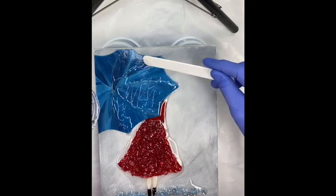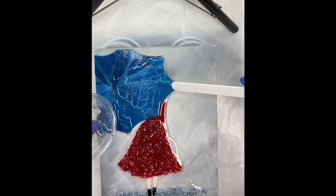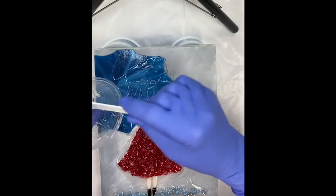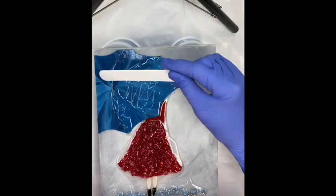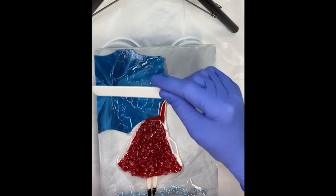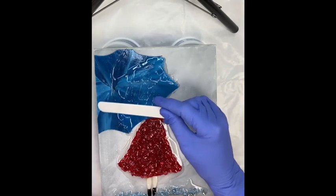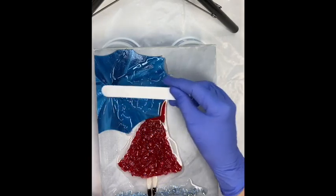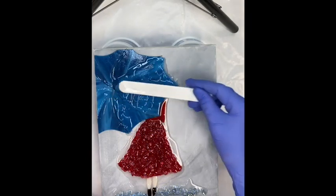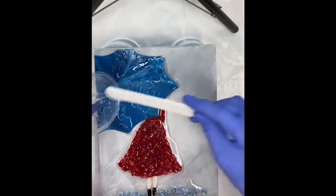As most of you know, I started out as a stained glass artist. I had a lot of scrap glass, so that's how I got into the resin, using glass and resin together. So I have grinders and things like that that you may not have, and that's okay. You don't have to have all that to be able to do a piece like this.